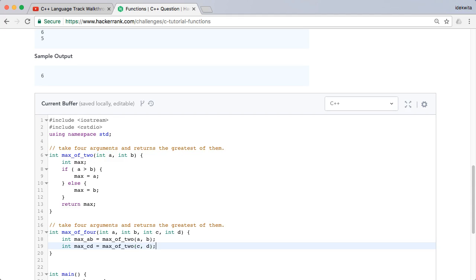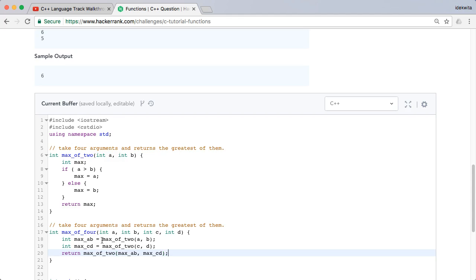Well, now I have two values. I can simply return the max of 2 of the max of AB and the maximum of CD. You can think of this almost as a playoff system.